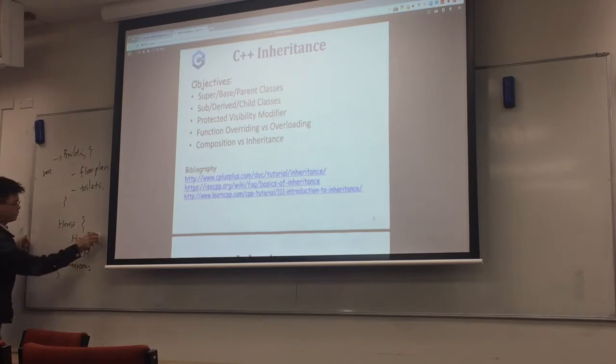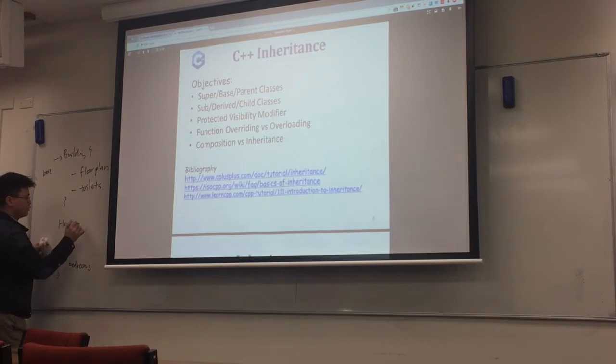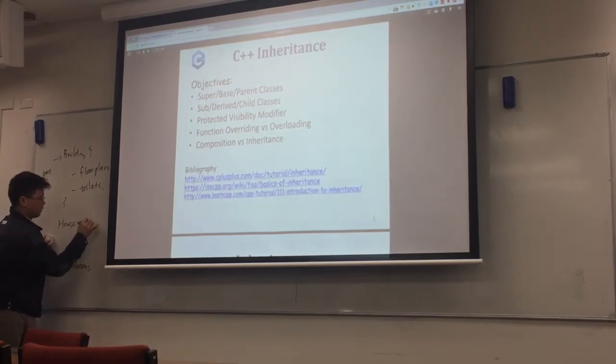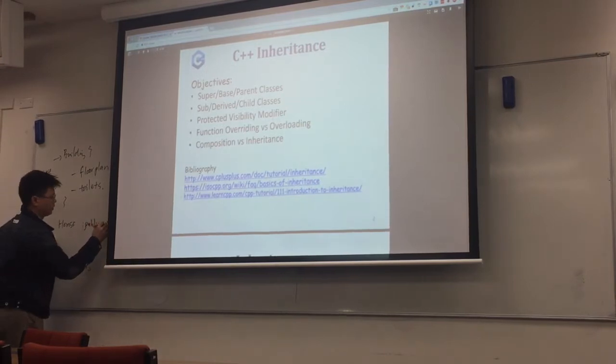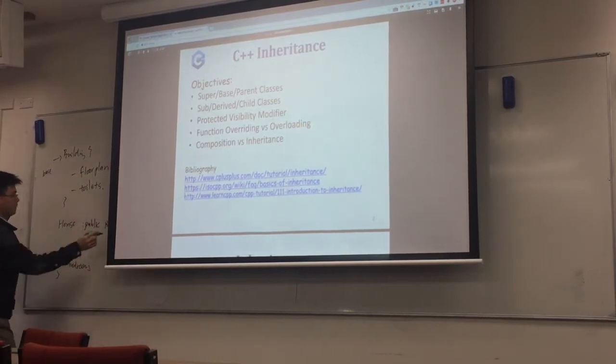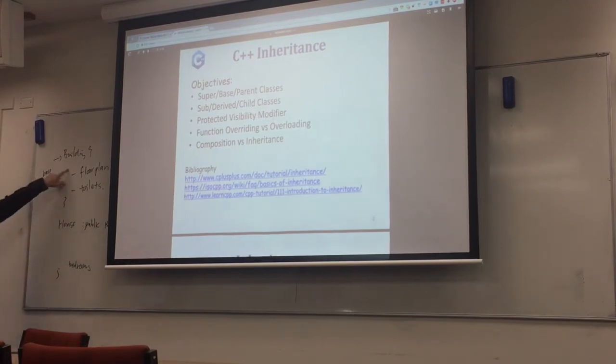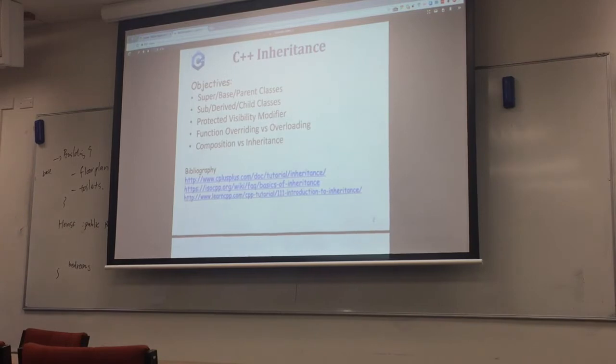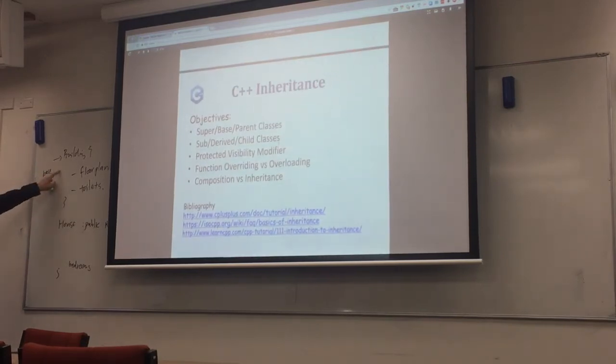So in C++, instead of having to redeclare these, you will say, I inherit. The keyword is inherit. You say public. And you automatically inherit all of these variables. Right, so this class can be called a superclass, base class, or parent class. This can be called derived class or child class or subclass.